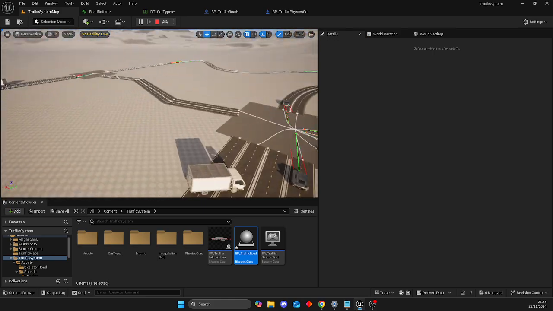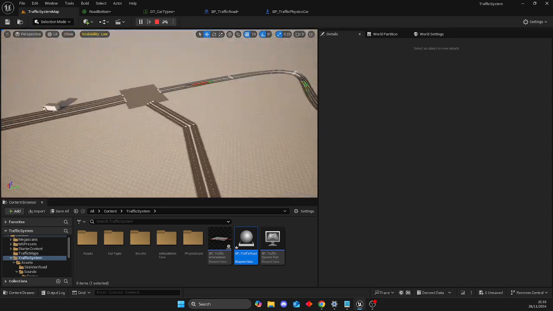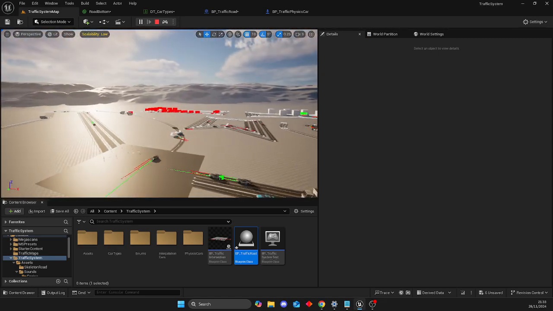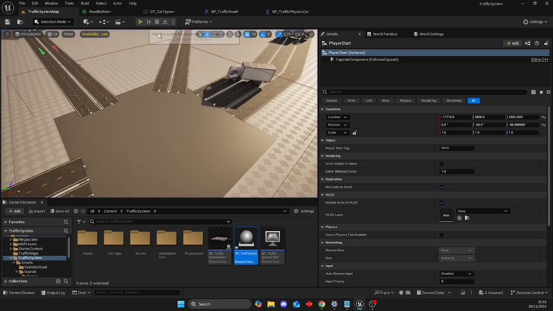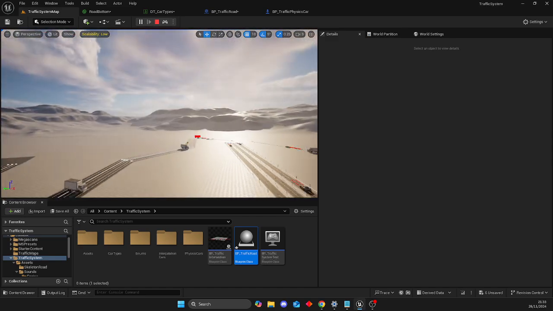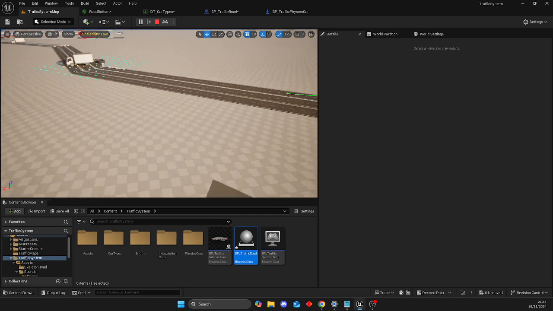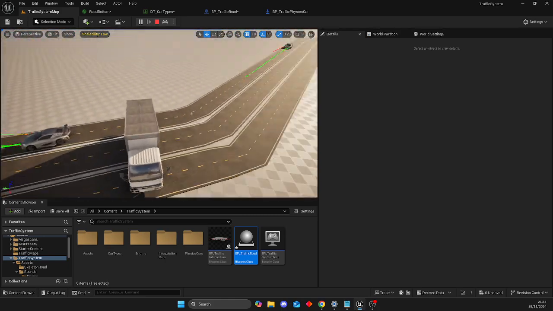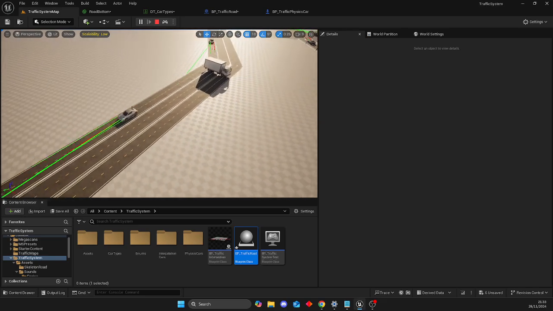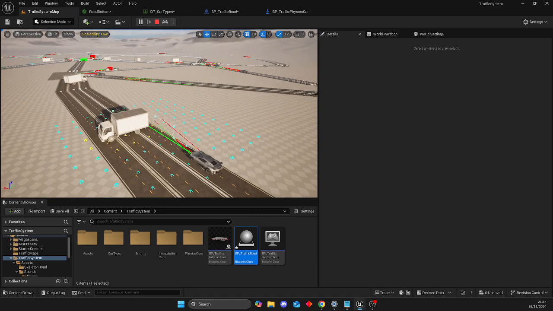Also, the cars use A-star pathfinding to avoid obstacles. So let's find one. Let's get it so we can see the splines. And here we can see the car's pathfinding. It'll generate a grid and find the optimal path around that grid back to the spline it wants to go to or go along.